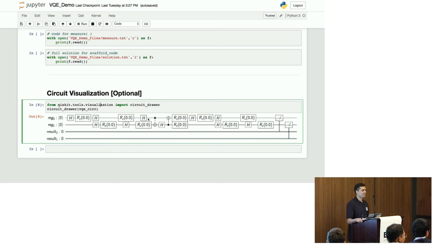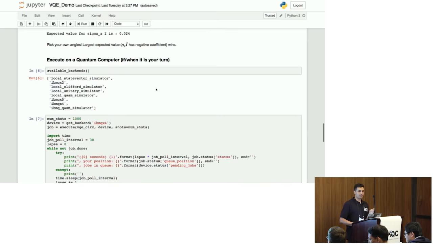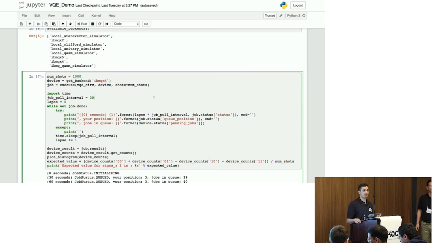That's it for me. Does Fred have closing remarks? Did you guys do a quantum computer run? Yeah, so the other step that's available is actually running this on the quantum computer. Hopefully everyone had a chance to do this too. The queue won't be too backlogged, but go ahead and try out your best, and we'll also consider, if you did well on the actual IBM machine with errors, maybe there'll be other consolation prizes, t-shirts, yeah.